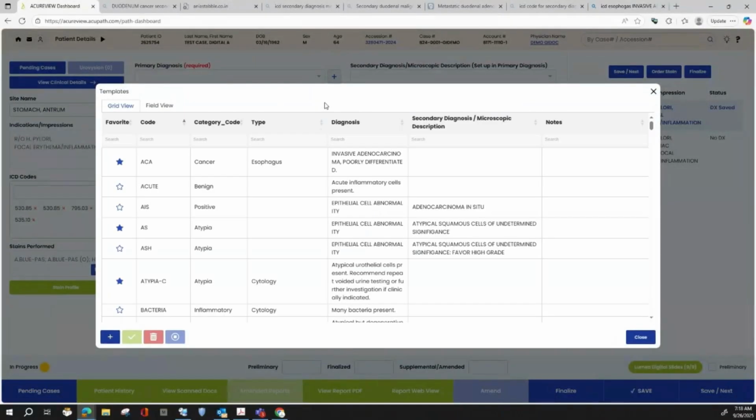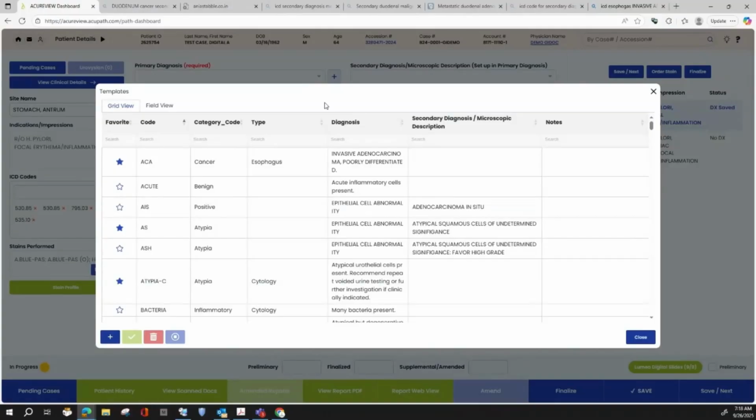Now the other way to get to the template window is from the main menu. So if you're on the dashboard, for example, and you're looking at the main menu, you can click the template button and that will open the same exact window. So we have it in both places depending upon what kind of workflow you're doing. If you're going to do a whole bunch of templates at one time, you might just do it from the main menu. If you are in doctor review and you're about to do a diagnosis and you realize that the template is wrong and you need to edit it or add something, you could do it straight from there. Based on your workflow and whatever is easier for you, you could get to this same screen from either button.